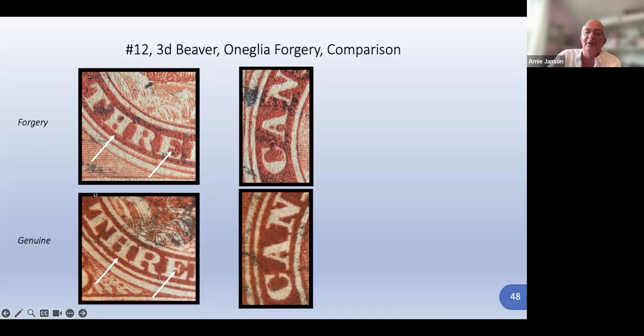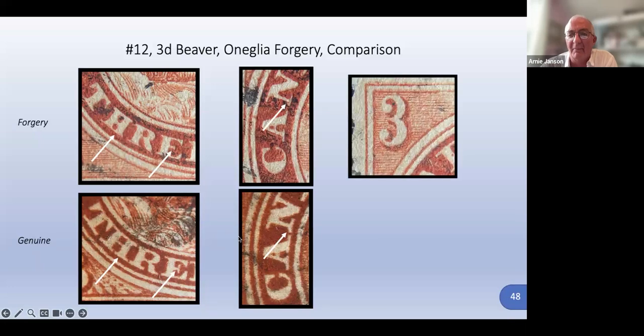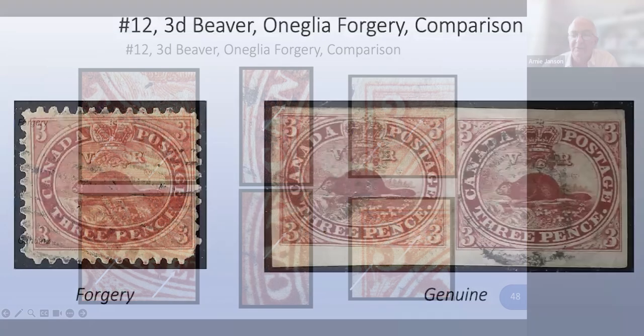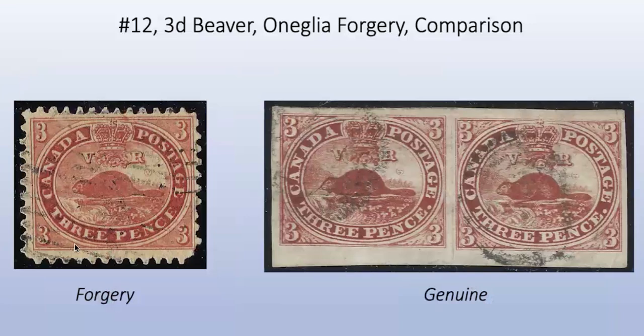And now we come to the favorite, the major difference that you don't even need to look at the letters for. We should look at the numbers in the corner. Here's the number 3. Not only is the number itself a different shape, and it's got an extra thingy here versus nothing there, what is really noticeable is that the ornaments, as we call them, in the background are completely missing. He probably got tired and said, "Oh, I'm not bothering engraving all those details in the corners." Yes, it's quite obvious. See, these corners don't have any of the ornaments that the actual genuine beaver has.